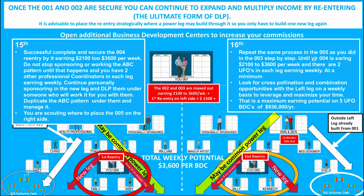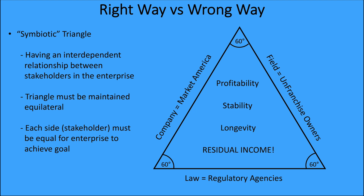But don't reinvent the wheel. Just follow the program. And as Kevin showed, doing it the right way makes the company strong, but the company policies support the field of franchise owners growing and earning money, and the regulations that we have to follow from regulatory law work right along with the company functions to make the business strong, to duplicate and build, and to be solid, and the unfranchised functions of what makes the business work. They work perfectly together. That's why we've been around for 27 years and have so many people earning incredible incomes.